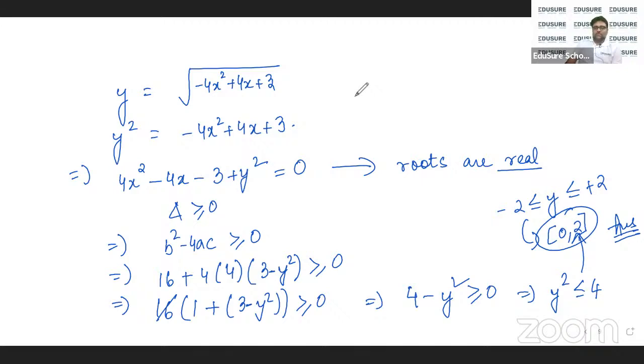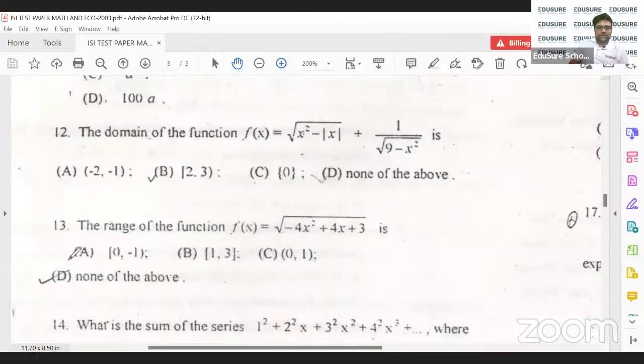Okay. So मैंने क्या किया? Quadratic, discriminant positive. From there I get the range of y. Then I basically observe. Negative तो हो नहीं सकता because it's under root. So under root starts from 0. 0 to maximum value is 2. So 0 to 2 is my answer. That will be the range. All right. Answer, as most of you have marked, none of the above. सही जवाब.